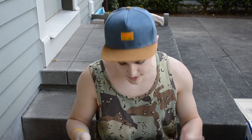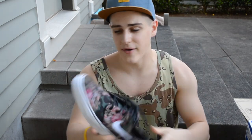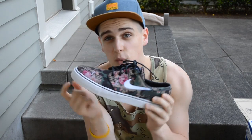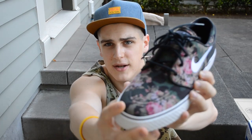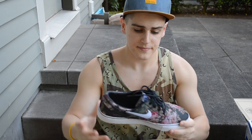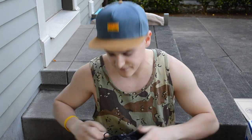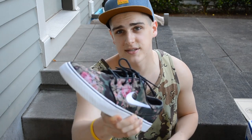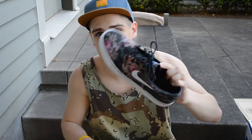My favorite Nike pickup in this haul — if you don't already know, the Nike Stefan Janoski Digi Florals. These are insane. I'm going to do a fit video with these, so look forward to that. It's the normal Janowski base with this camo digitalized floral print. These are extremely hard to get — I picked these up at my local skate shop after they Instagrammed a picture saying first come first serve, so I sprinted down to my mall and I was one of the first people in there.